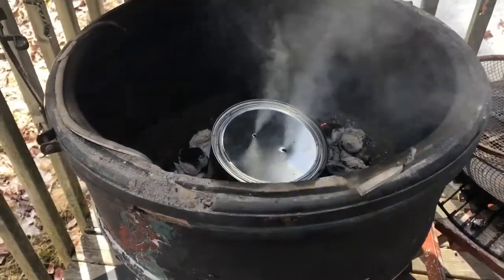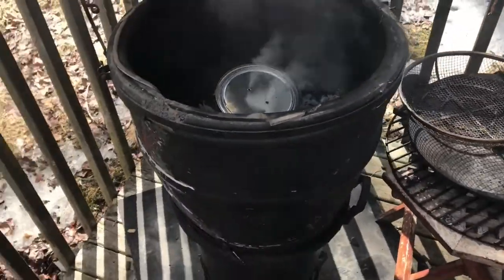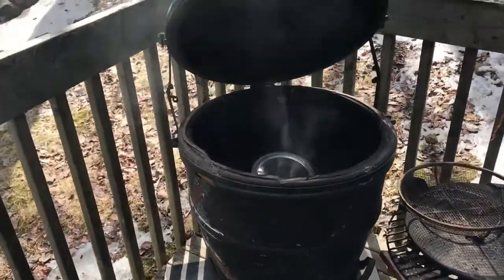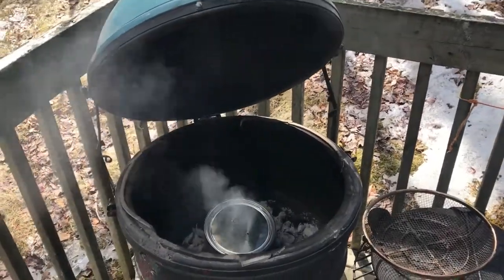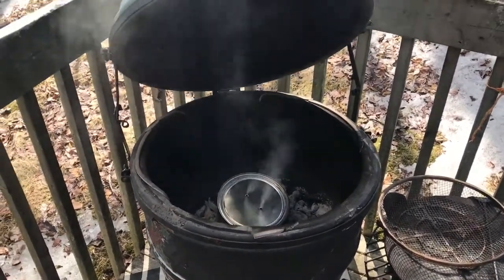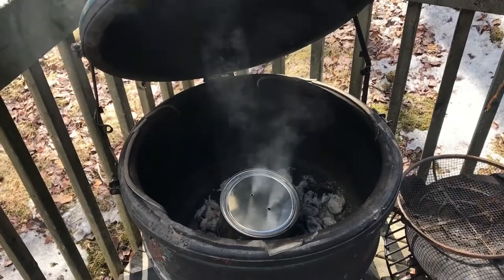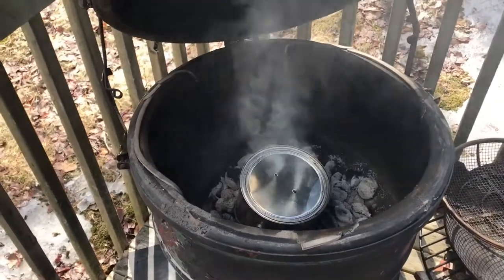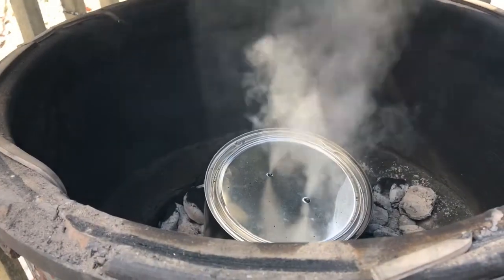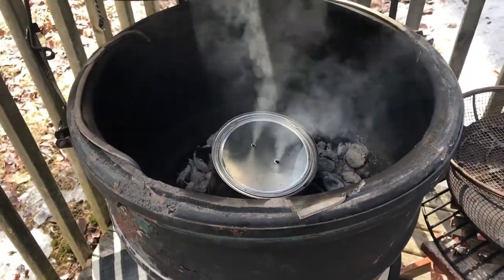You can see it now — it's billowing out smoke from those two holes. Two holes may have been a mistake; we'll find out. It's really smoky and burning my eyes. The idea is that the wood with no air turns to carbon, which is charcoal. There's probably a lot more to it than that, but that's the extent of my knowledge. This is working great. Hopefully two holes doesn't mess everything up — look at the smoke coming out of there. I guess that's actually some type of gas.